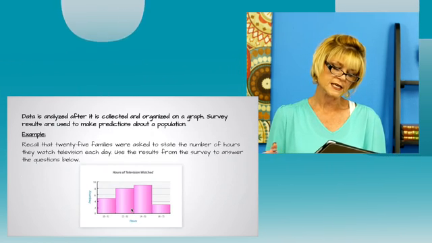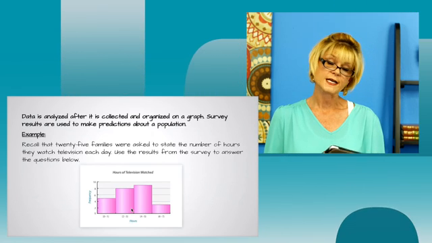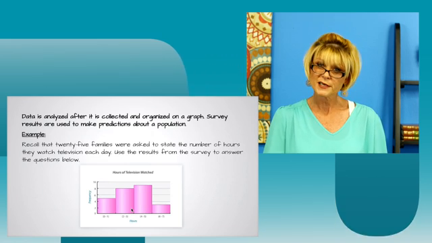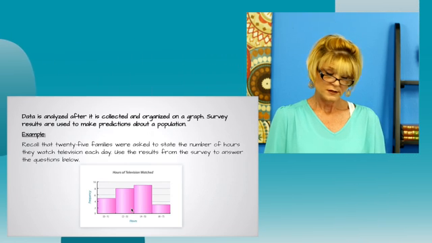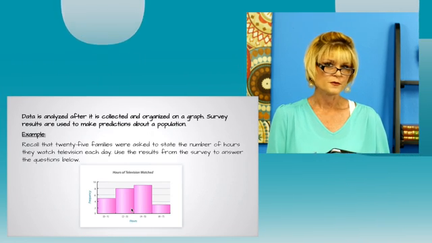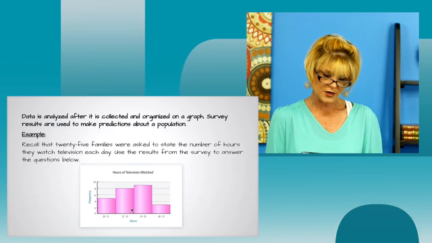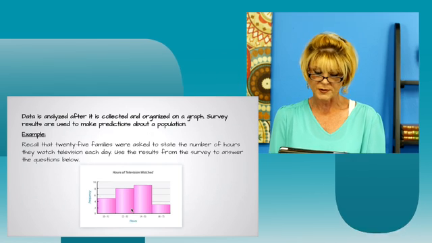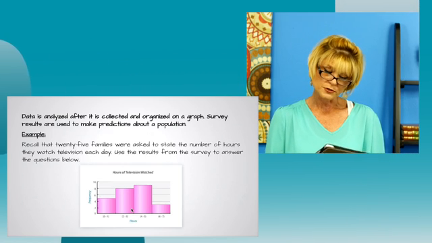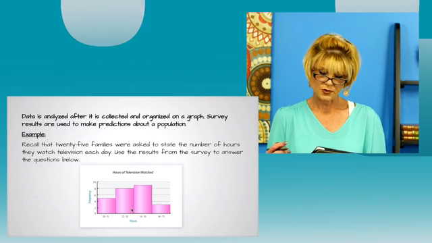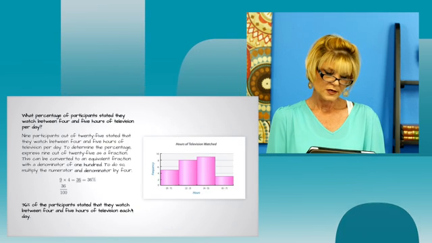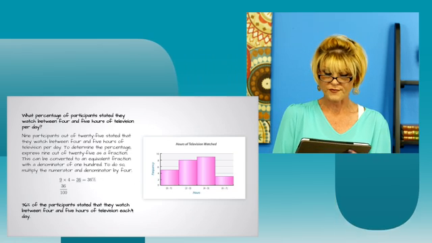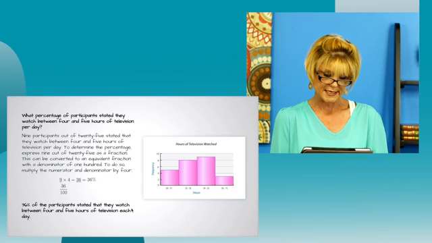So data is analyzed after it's collected and it's organized on a graph. Survey results are used to make predictions about a population. Here's another example. Remember we talked about this survey earlier, that 25 families were asked to state the number of hours they watch TV each day. Use the results from the survey to answer the questions on the next slide. What percentage of participants stated that they watch between 4 and 5 hours of TV per day?